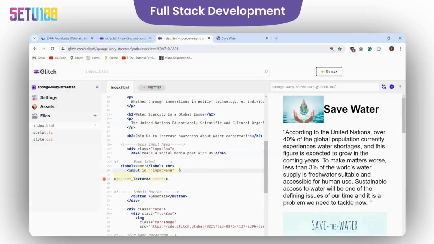Placeholder, we can take "enter your name."